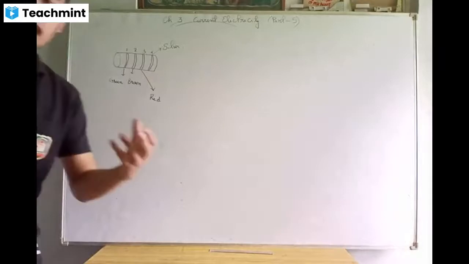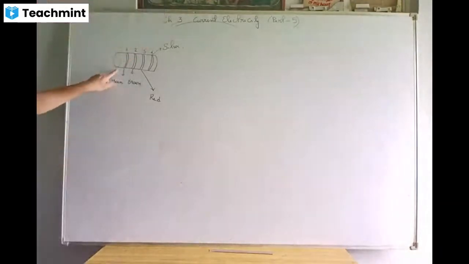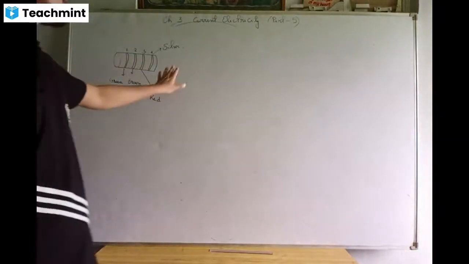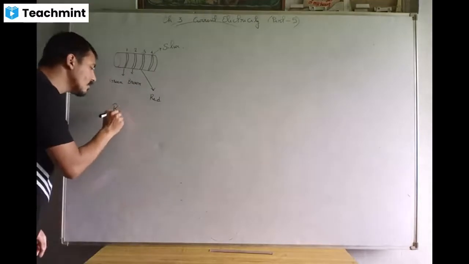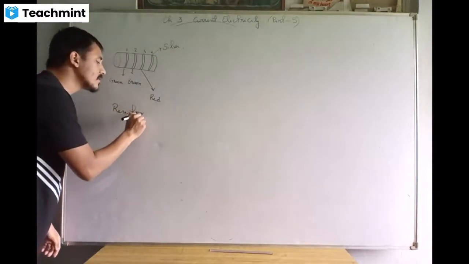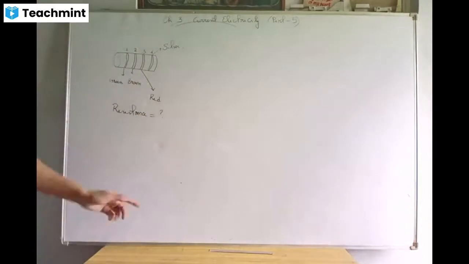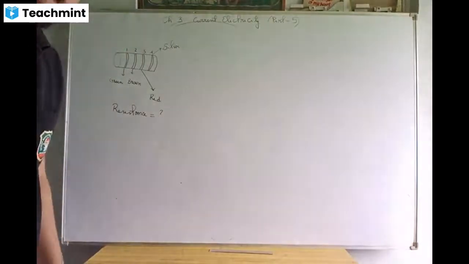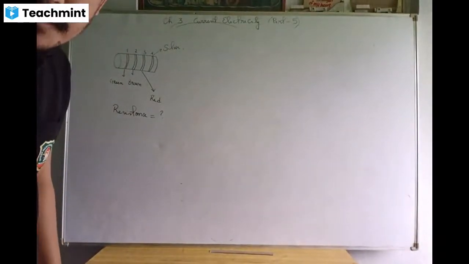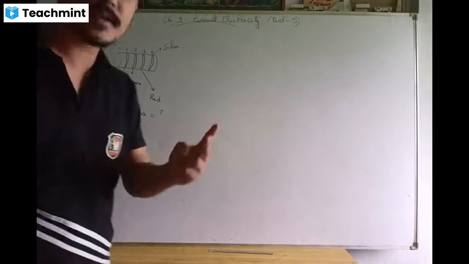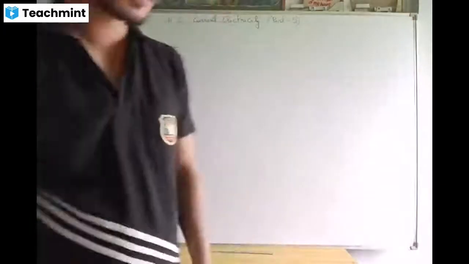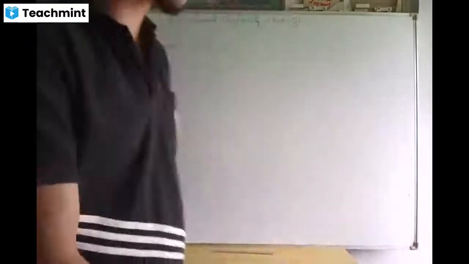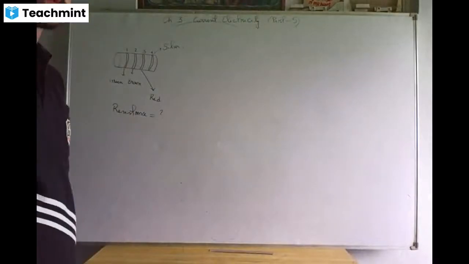Carbon resistors come with four colored bands, right? The first colored band is green, second is brown, third is red, and the fourth is silver. Then can you determine the resistance of this resistor? I'll give you 5 minutes exactly. Just look at the table, okay? First two colors give you the magnitude of the resistance. The third color code gives you the multiplier, meaning the order of the magnitude. And the fourth color band gives you the tolerance.